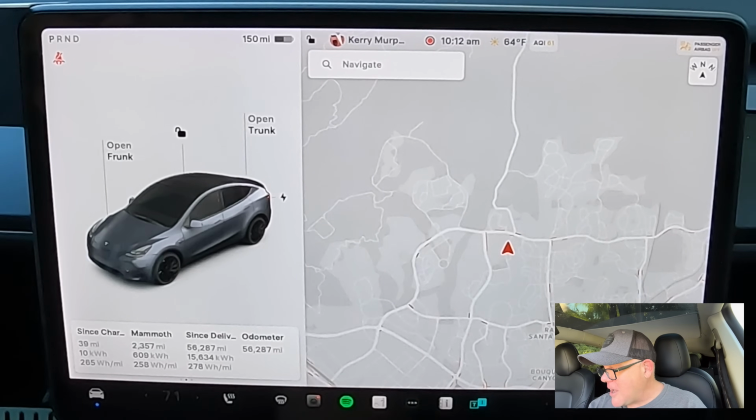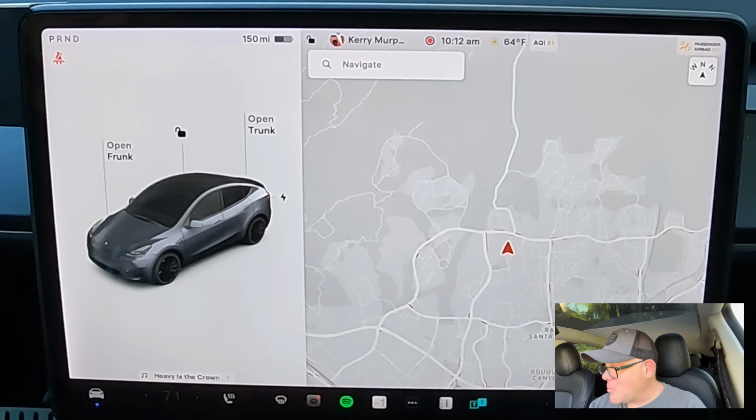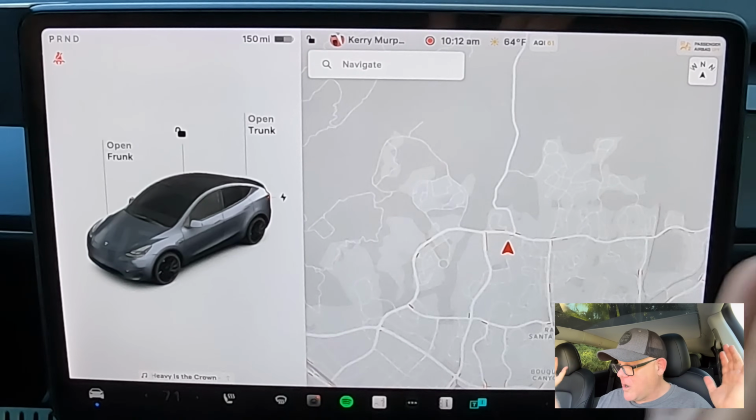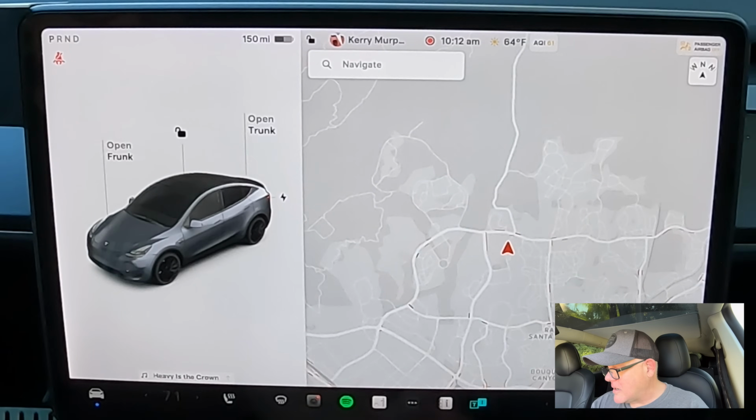We've used 15,634 kilowatt hours, and we're averaging 278 watt hours per mile. Not too bad. We put on a lot of miles on this car. And we've got tire pressure in there as well. So you can swipe back and forth on that. If for some reason you get rid of the cards and you're like, where did it go? Just tap right here again. If you're on an older version and for some reason you haven't updated, there used to be a musical note here and you would tap on that to get the cards back.